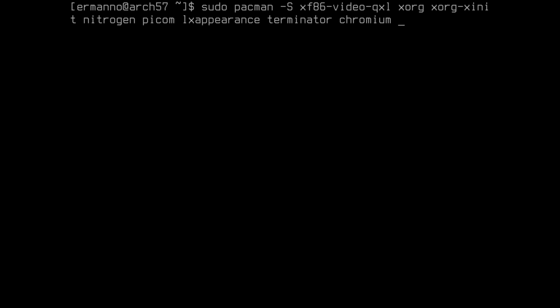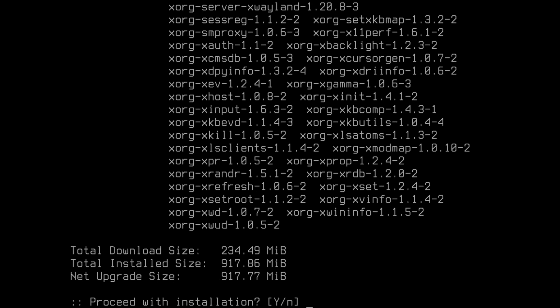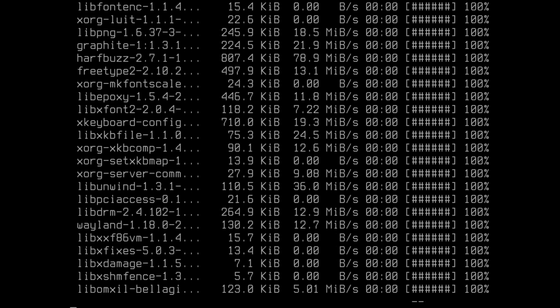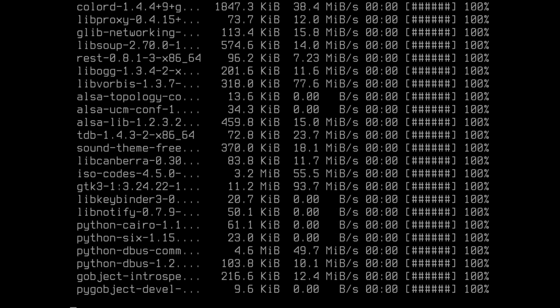And also our Spectre package. So the package is spectrwm. And the last package is xlockmore, which contains the lock screen for our window manager. So let's type in xlockmore, and this is going to do it for this base installation, so we can hit enter. We can accept the defaults here and proceed with installation by hitting enter. So it's going to take a moment here to download and install, so I'll be back when it's done.